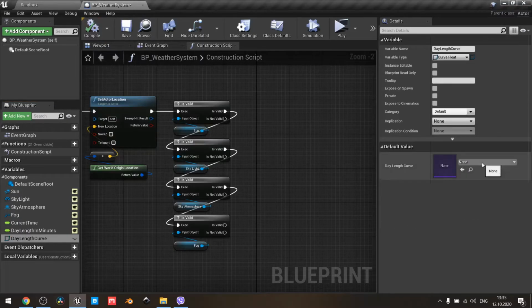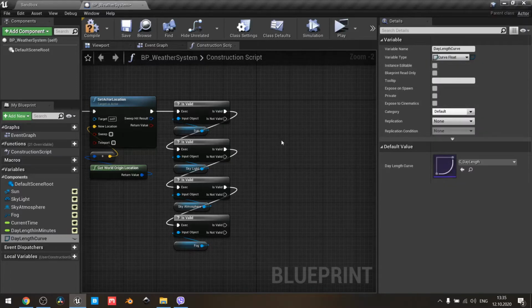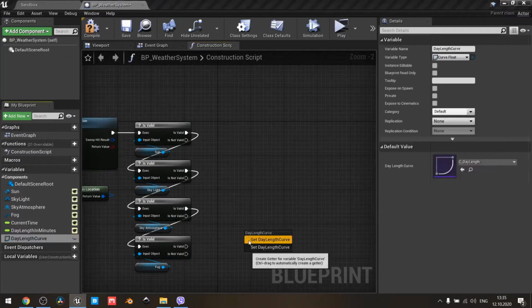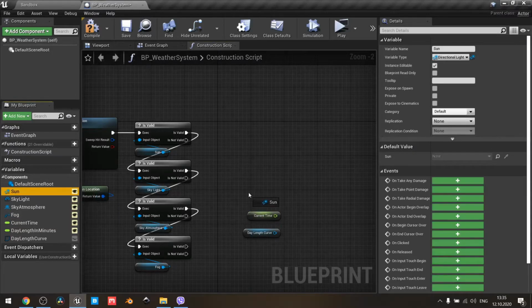Compile and provide our day length curve as a reference. Next, drag and drop day length curve, current time, and sun variables to the construction script.